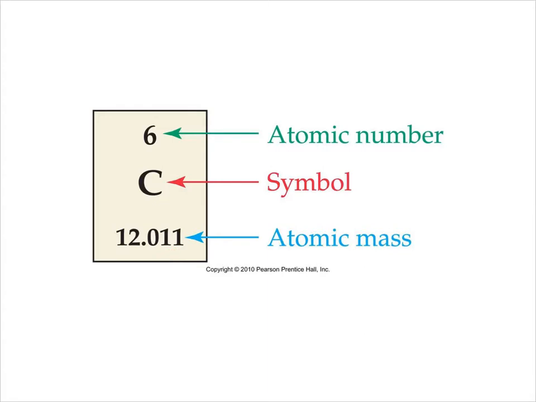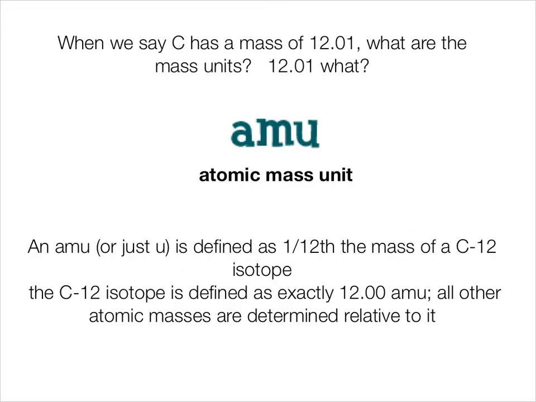So one of the things we're going to try to answer today is why? Why is there a decimal right there for atomic mass? And what are the units for atomic mass anyway? So if the atomic mass of carbon is 12.01, like we were just saying, what will the units be? As you can imagine, atoms are really, really, really small. And if we express them in conventional mass units like grams, we'd have some really small numbers. So something was created expressly for the purpose of expressing these masses that are so very small. And they are called an atomic mass unit, or AMU, or these days, just U, as it says down here.